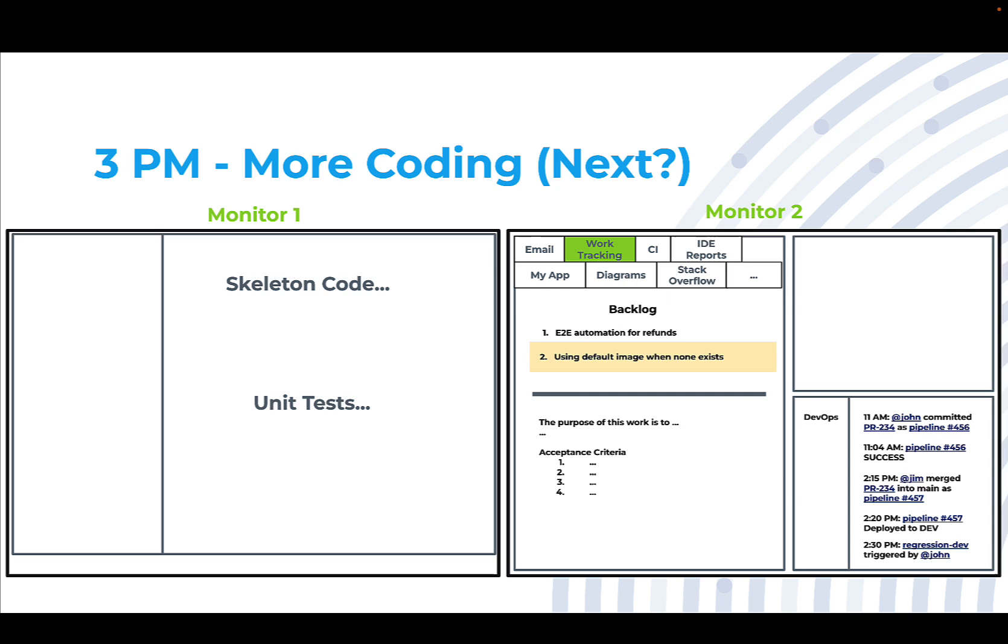That's just a list of things that need to be done that are defined and prioritized. And so what'll happen is as an individual dev, you'll go to this location in your work tracking system, and you'll just look and see what's next according to the priorities that have been set by management with a product owner.